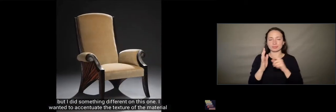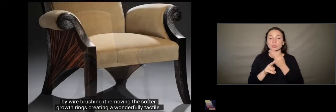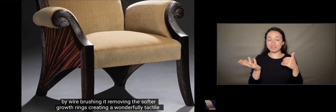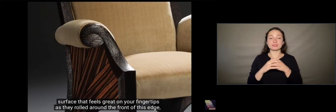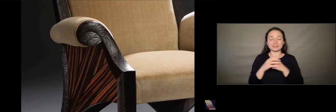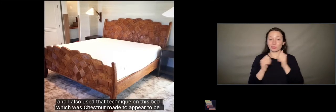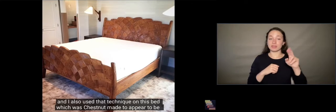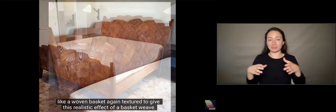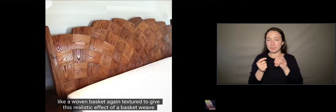I wanted to accentuate the texture of the material by wire brushing it, removing the softer growth rings, creating a wonderfully tactile surface that feels great on your fingertips as they roll around the front of this edge. And also used that technique on this bed, which was chestnut, made to appear to be like a woven basket, again textured to give this realistic effect of a basket weave.